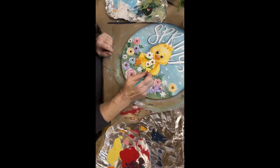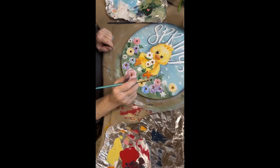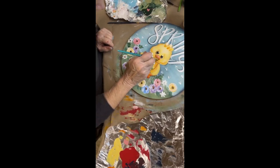Some of this paint I've used up and I've got too much of, so it'll be easiest to let this dry and come back tomorrow and let all those dots dry up so I don't get my hand in them and mess it up like usual.